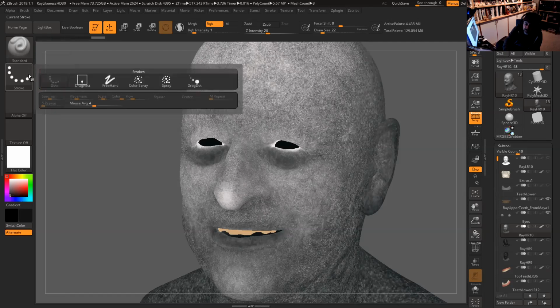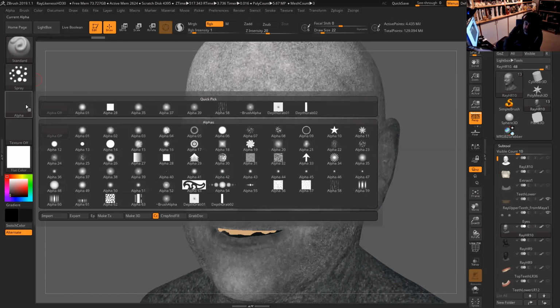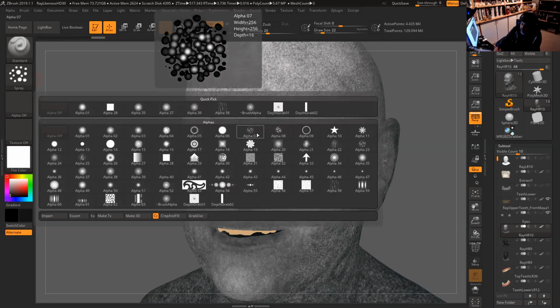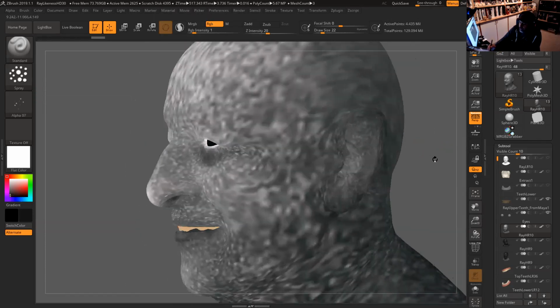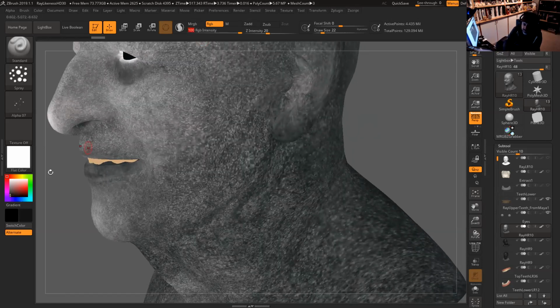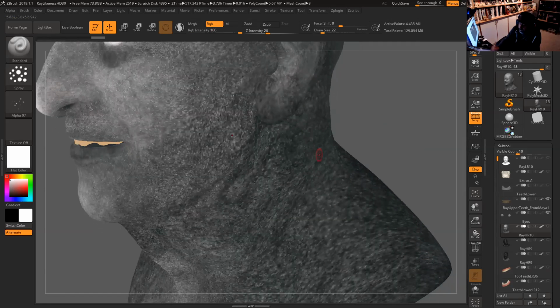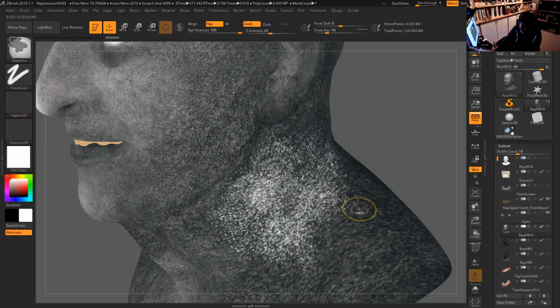So you're just gonna go to your spray, right? You get the spray in there, and you can use, for example, this alpha 70 here. It has a little bit of, you see the little dots in there. So let's say in one area like this, I'm gonna go 100% so I can actually see what I'm doing. I'm gonna go full white in here. So let's see how it looks. See, that's the kind of spray effect that we are looking for.